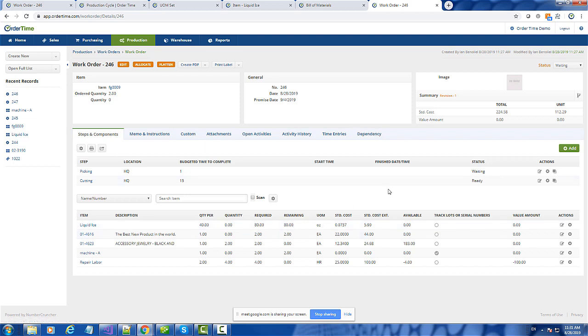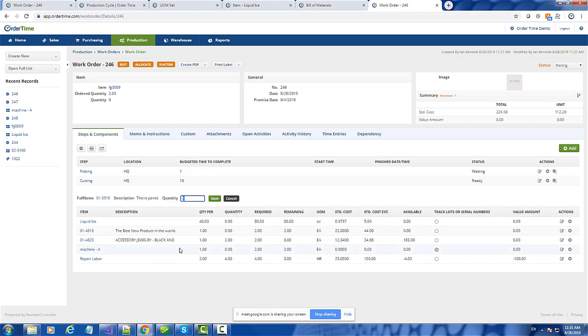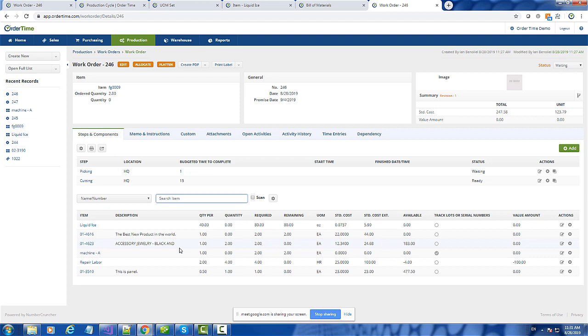So I'm going to show you a couple of things that we can do in terms of the work order that are different than other types of system. Firstly, I can delete any one of these components and replace it with another component. So I can easily add another component to this. Okay. All right.